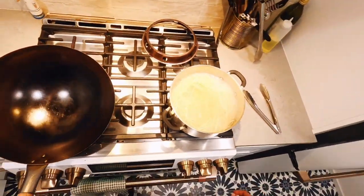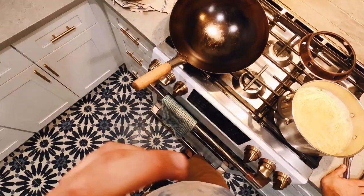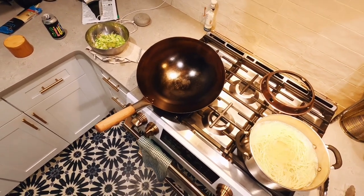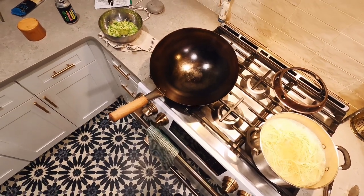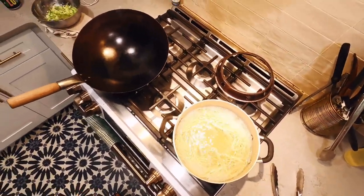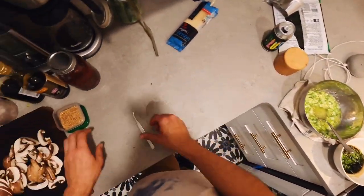All right. So I'm gonna leave this for a couple minutes to get nice and hot. With the wok, you can get like a really good, nice char on the veggies that you're cooking. So that's why I have a little bit of a preference towards it. I'll show you. We'll get a nice good sear on there. I'm gonna go ahead and scoot stuff down now a little bit more.